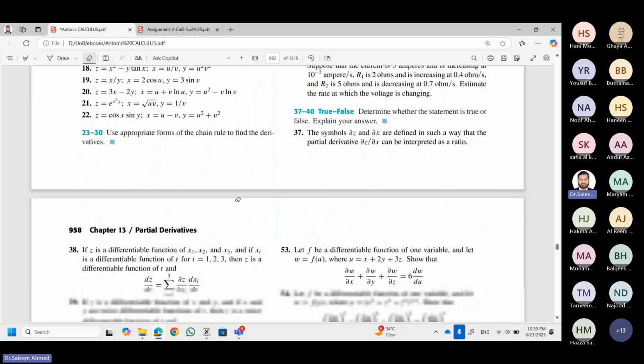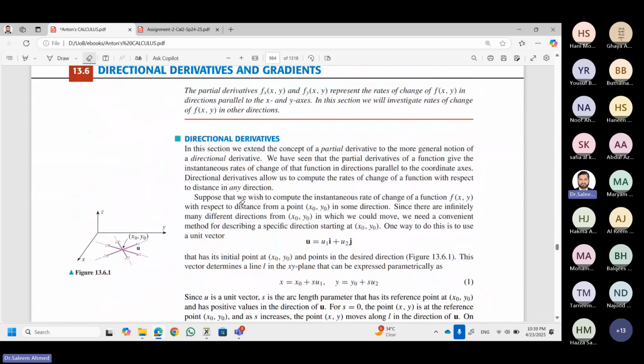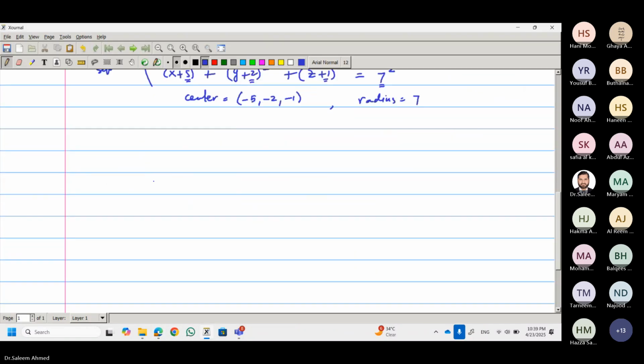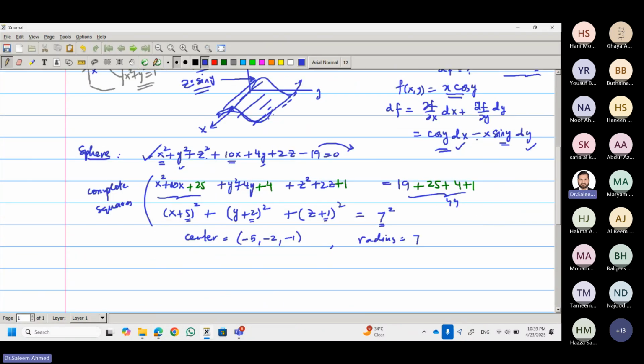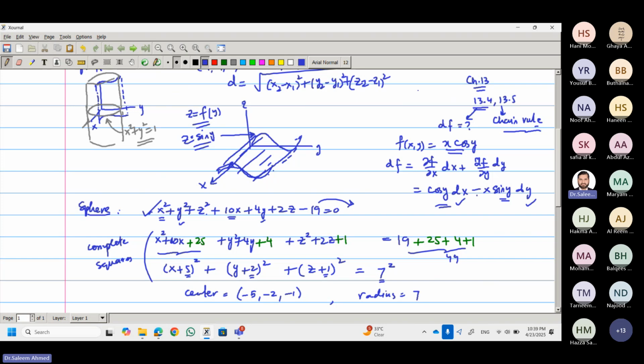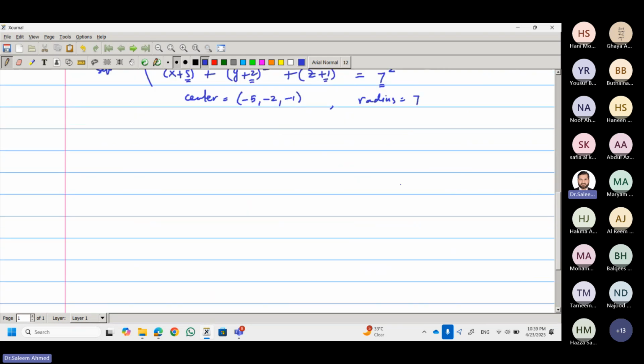And main topics are from 13.6, 7, 8, and then chapter 14. So this is what I wrote here. You see, this is what I wrote here. So they are the part of question number 1. Okay, so this was question number 1. Question number 2 will be from 13.6 and 7. Okay, one question, but it will have more parts in it, maybe 2-3 parts in it, right?